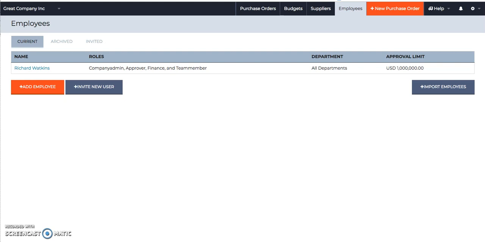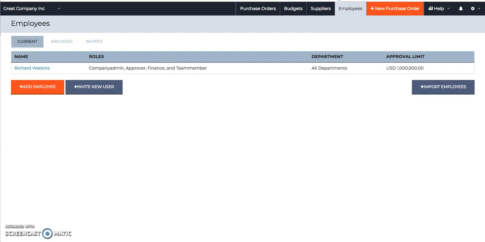So a team member is someone who's going to log into the system. They're going to create a purchase request. That request will go off for approval to the approvers, depending on how that's set up, and those approvers will approve, and then the team member will receive a purchase order as a PDF back down in their email. Team members can also send purchase orders directly to suppliers or vendors from within the system, and they can also mark things as received, and they can do that with the cell phone app as well.